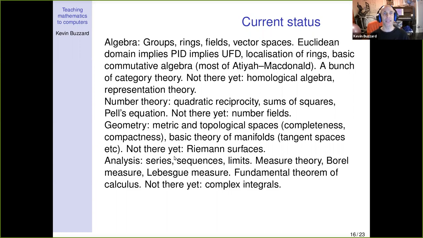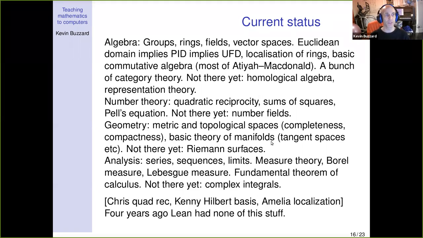Riemann surfaces, we have nothing for Riemann surfaces, one-dimensional complex manifolds. But we have a lot of analysis, a lot of the basic theory of integrals. We're not approximating integrals. We're trying to integrate sine of x from 0 to pi by 2. We're not chopping this up into many, many small pieces and then computing an approximation. We're proving that that integral is one, because we prove the fundamental theorem of calculus, and we prove that the integral of sine is negative cos, and cos of pi by two is zero. That's the definition of pi. We don't use floats. We use real numbers, Cauchy sequences, modulo equivalence. So we're developing analysis, but by proof, not computationally. We're developing some theory of proofs.